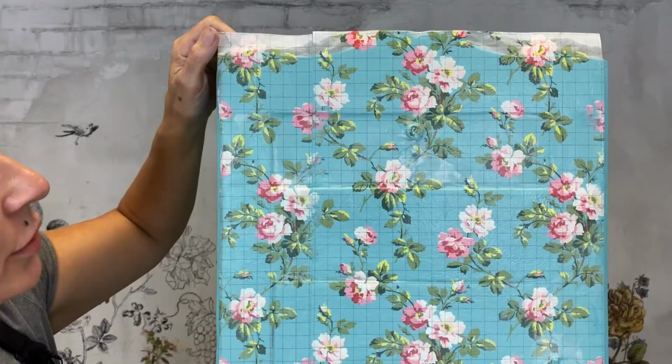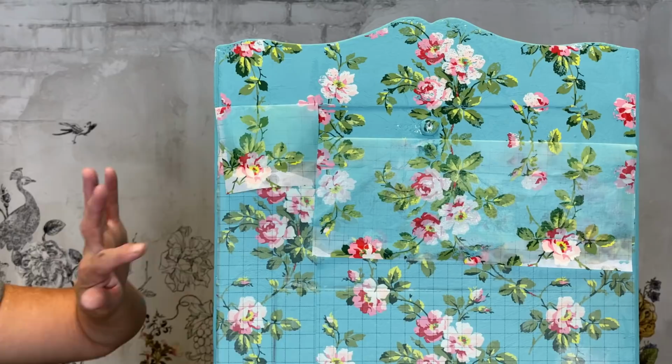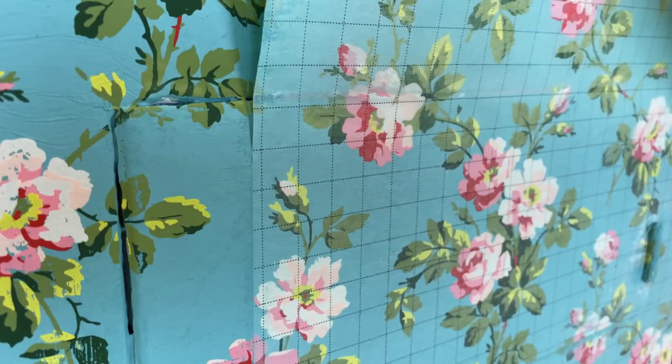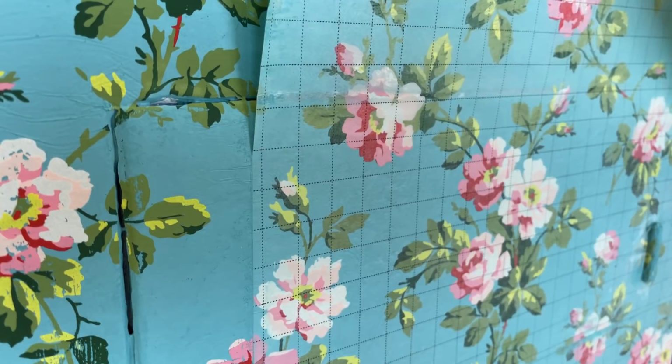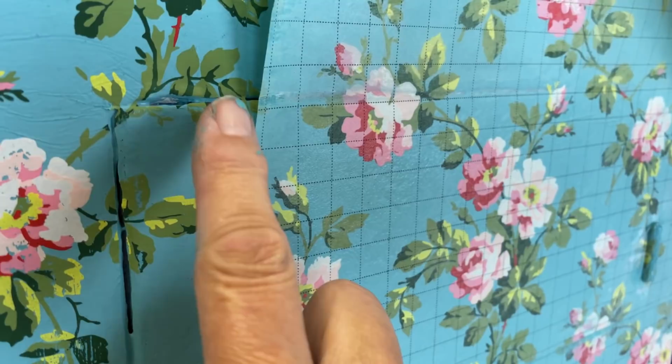Okay, we are just going to begin gently peeling it down. You do not want to tear your inlay. If you find that you're having to tug harder than you should, or that it's tearing, or that it just needs to be dampened a little more, go ahead and dampen it, even mid-pull. However, be careful not to touch the area that's not protected, because remember, that is active and you will smear it.